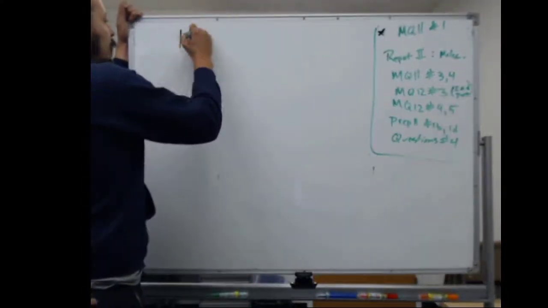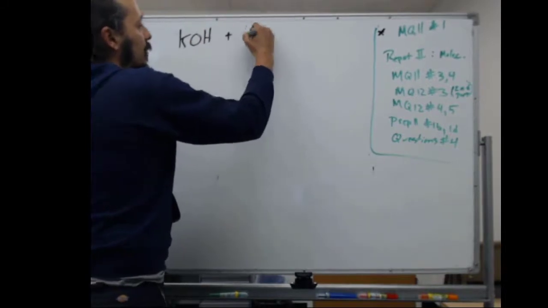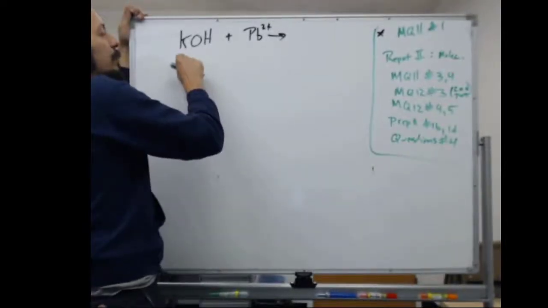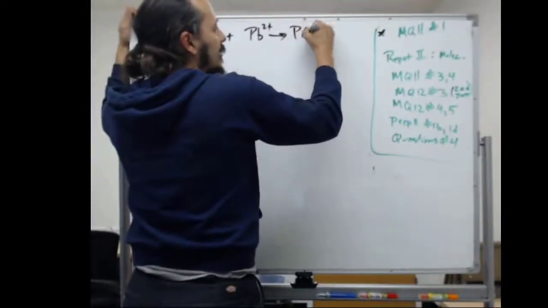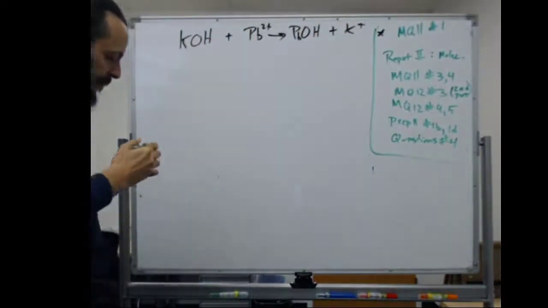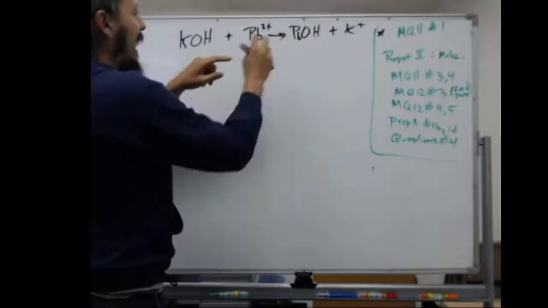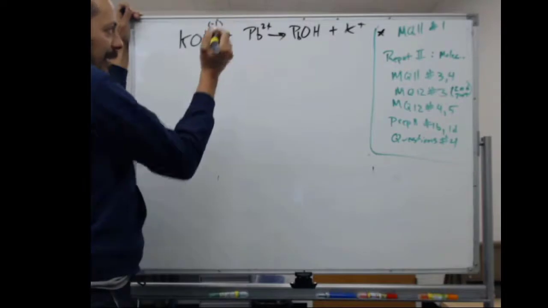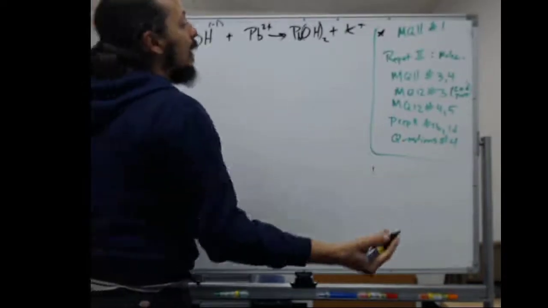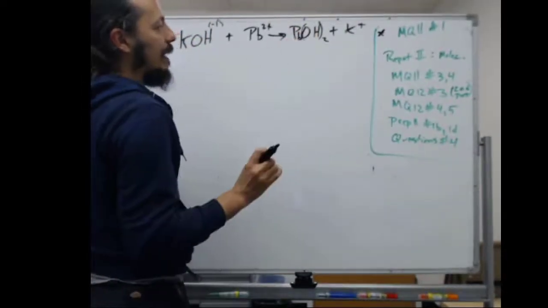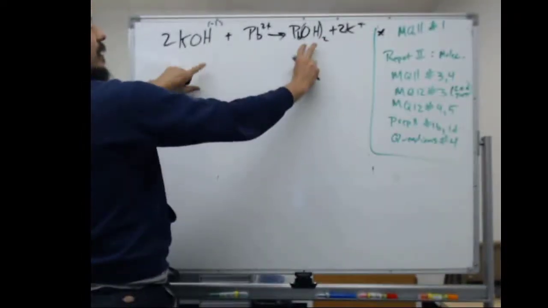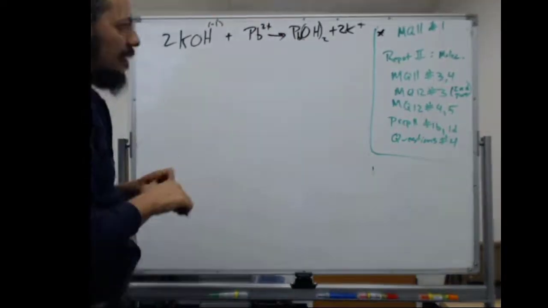Okay, so we're going to do KOH plus Pb2 plus goes to, we're just going to do a little flip-flop. The lead's going to replace the potassium. Hydroxide is going to move over. That's going to be PbOH plus K plus. And the first thing we should realize is that if we want to have this charge balanced, first thing we have to do is make a good compound. This is going to be PbOH2. And then I'm going to go ahead and balance the chemical equation after I've got my good compounds with the good subscripts. So I'll put a 2 there and a 2 there. 2 potassiums, 2 potassiums, 2 hydroxides, 2 hydroxides, 1 lead, 1 lead.